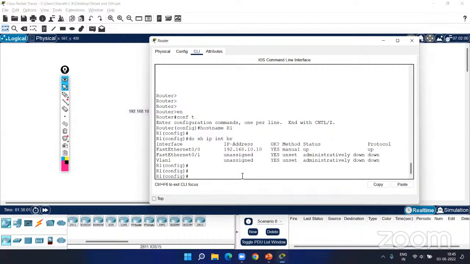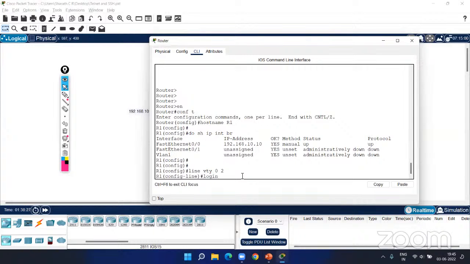Okay, now I will be doing Telnet configuration. Line vty 0 2, because we have three users. 0 2 means three users: 0, 1, 2. Now 0 4 means 5 users. 0 1 means 2 users, so even 0 is included. We are allowing 3 users to take the Telnet access of this router.